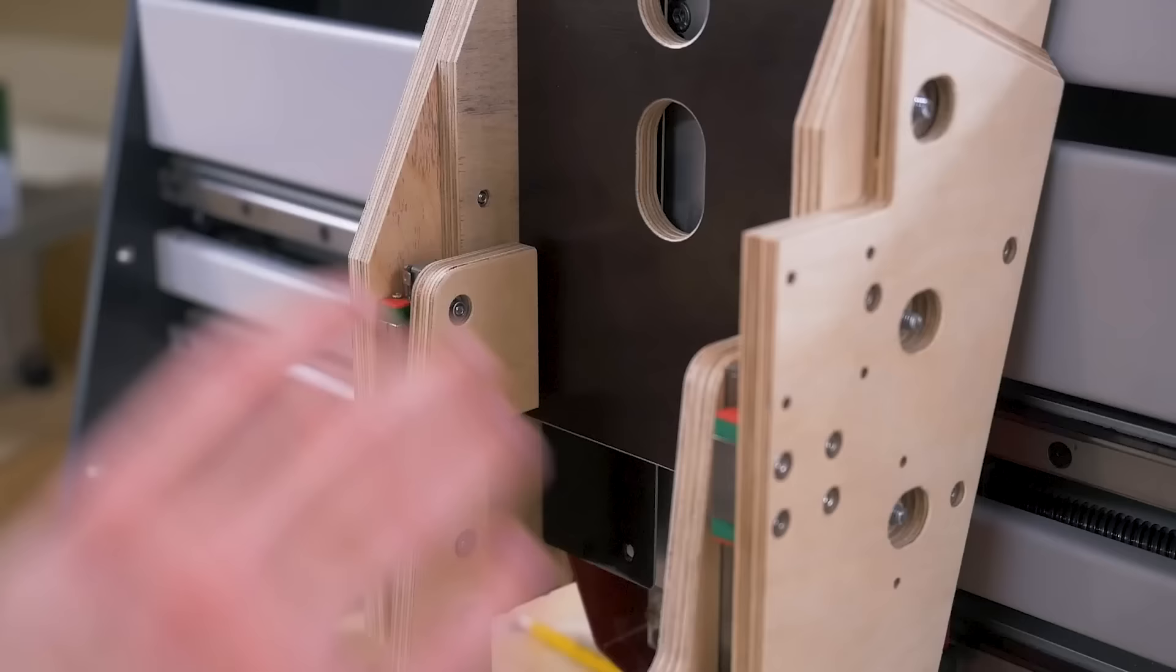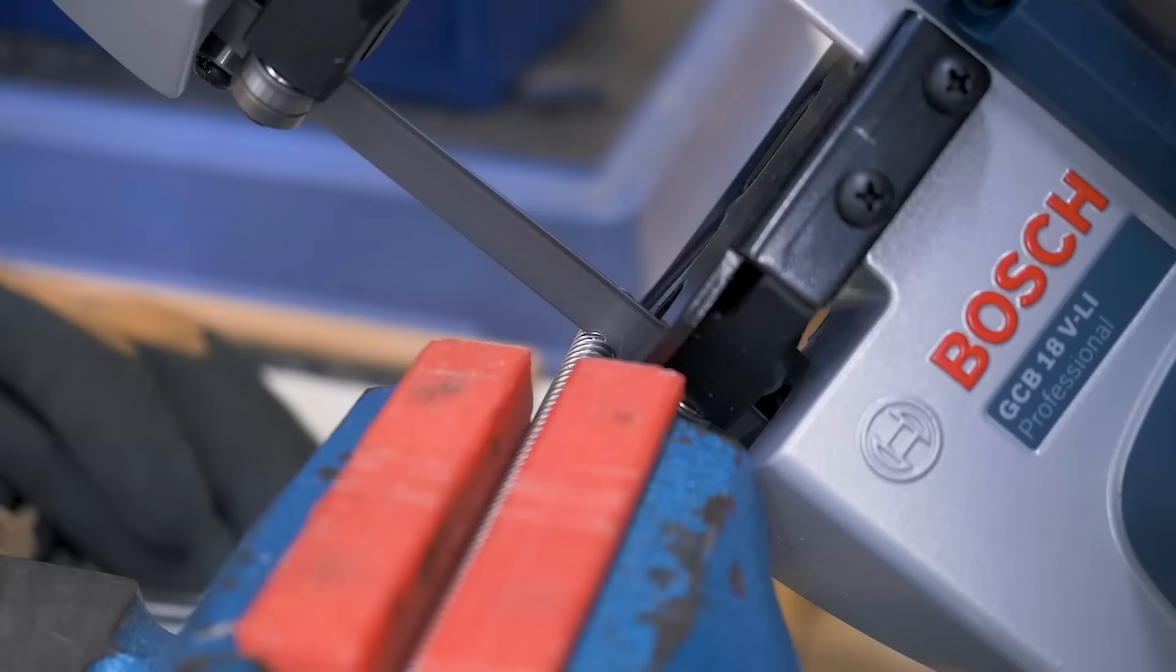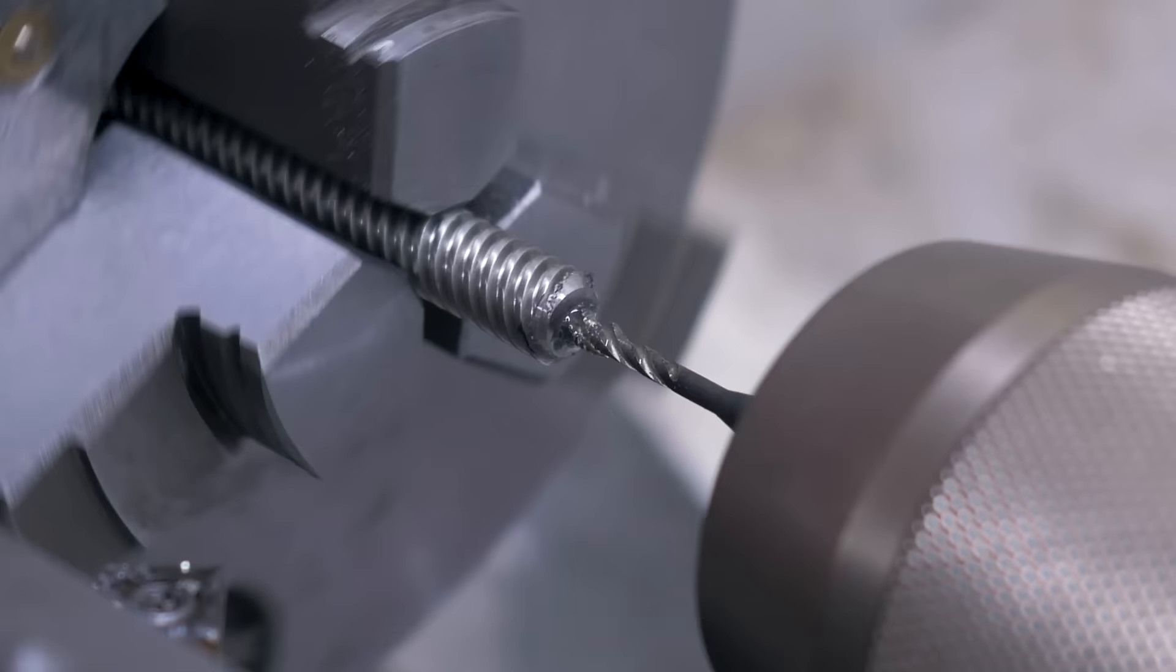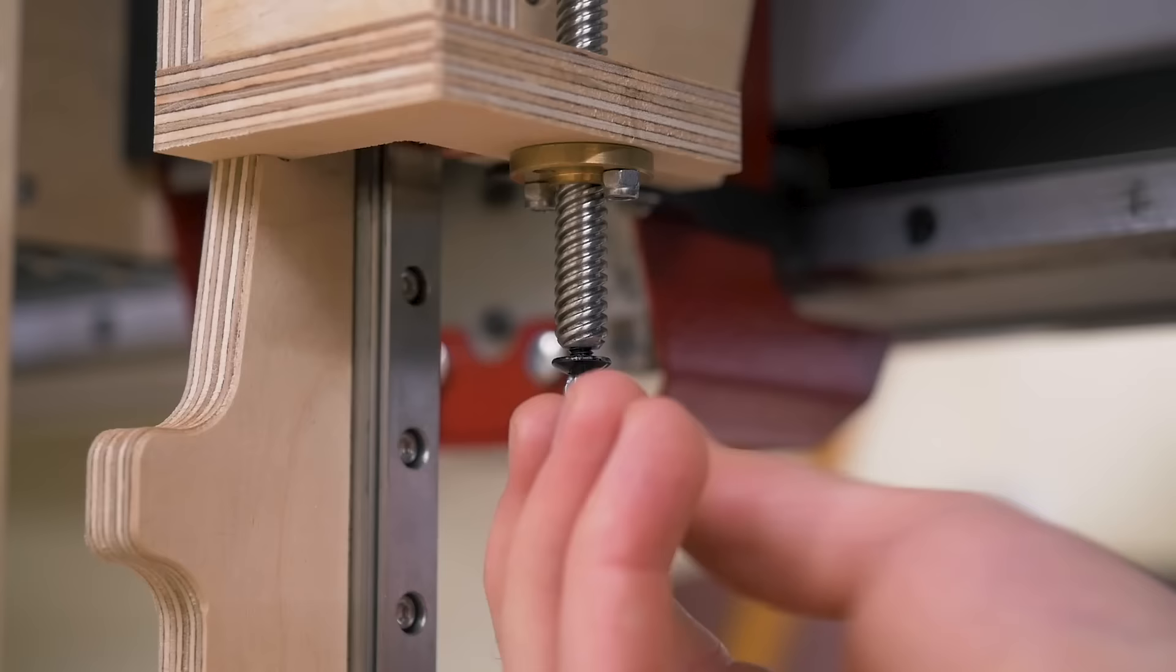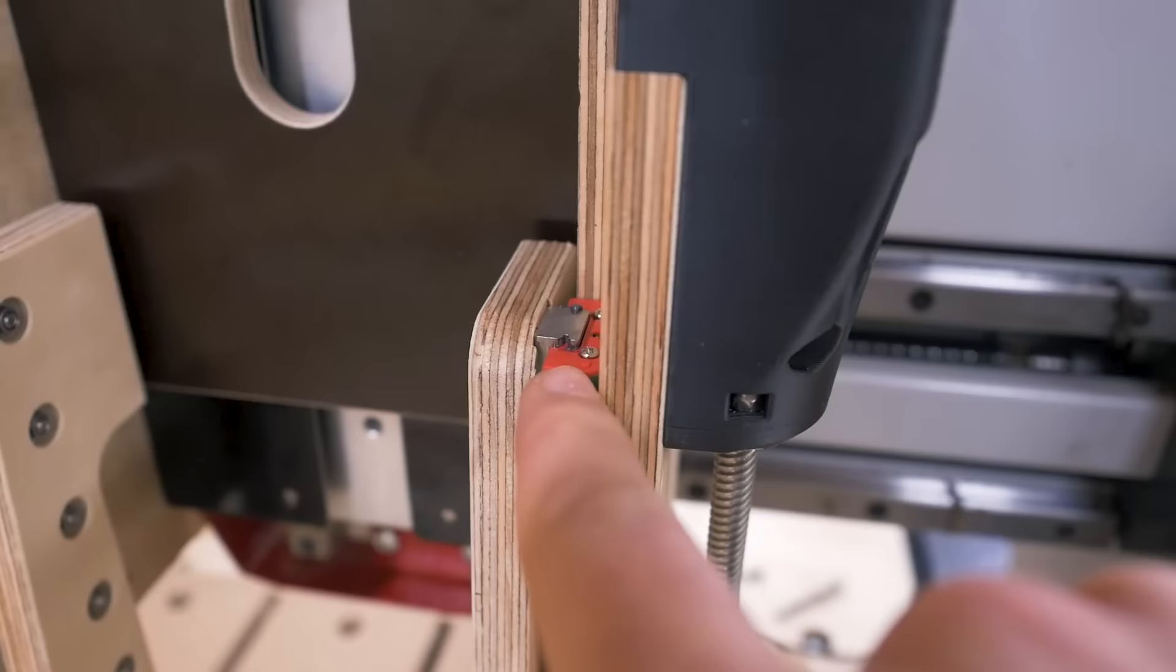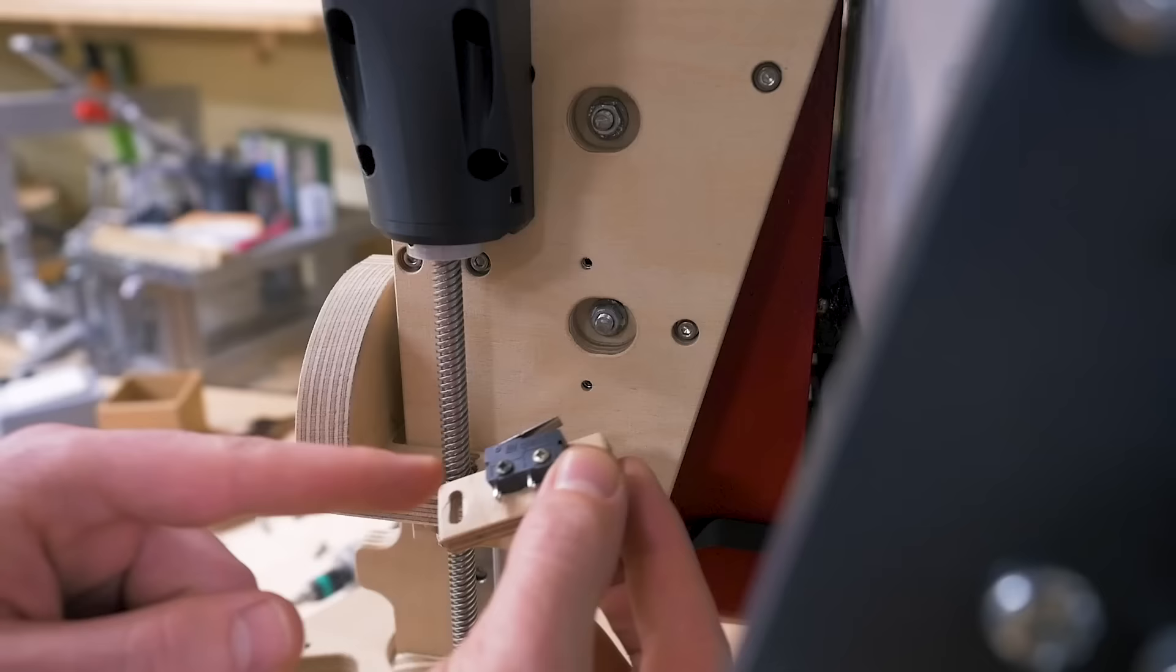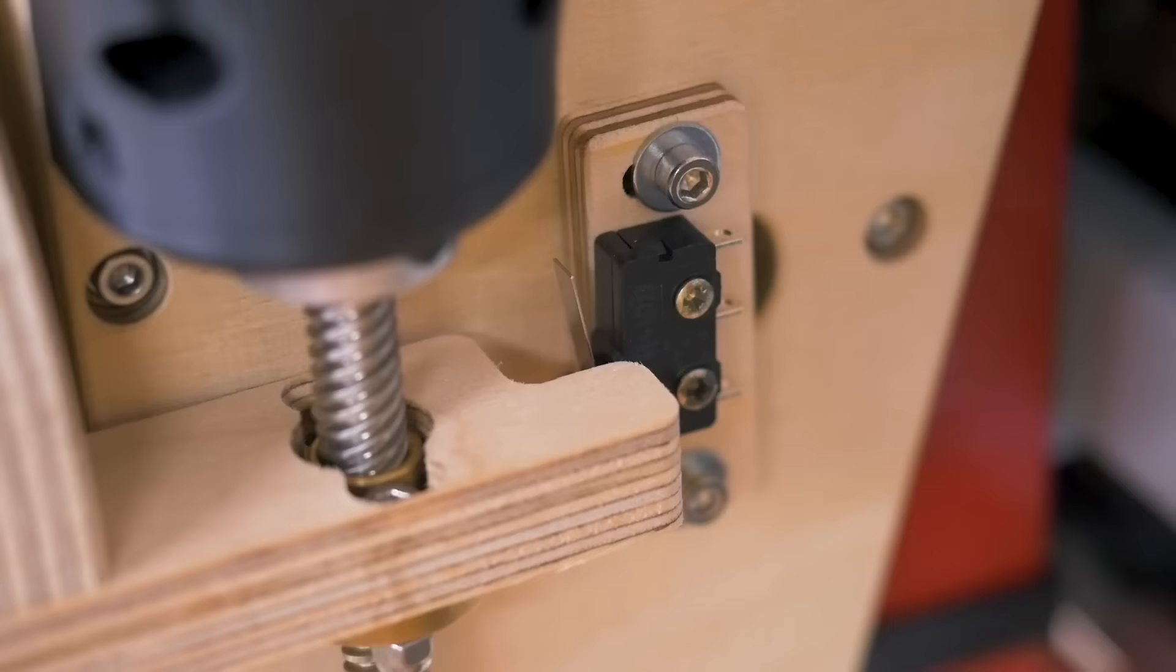One little issue since these sides are only connected down here is that there is some flex. I expected that flex, and that will be fixed on the final assembly when also everything is painted. Then I will screw a connection plate to the back here. That's also why there's a flat spot. Now it's time to shorten the threaded rod and cut threads in one end. Now the motor can move it up and down. And if I go all the way down until it hits the end screw, the rails are just still in the blocks. And again the threaded rod is not the lowest point of the machine. It's still the red cover.